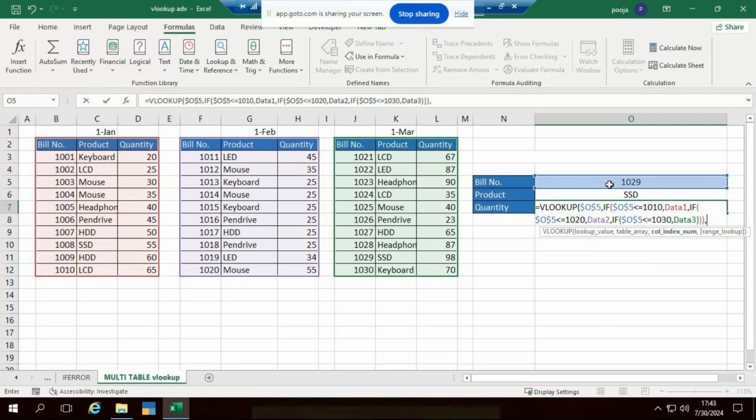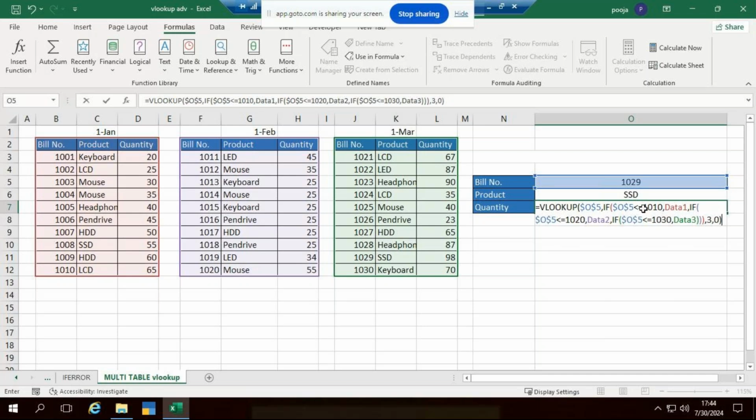So we complete our IF condition. Then the remaining is the lookup. Column index number: in every table, quantity is in the third column, so I'm using 3, comma. I want an exact match, so I'm using 0, and close the bracket.